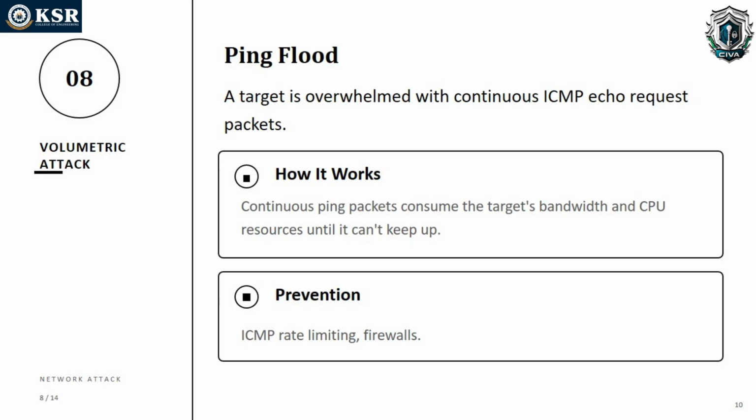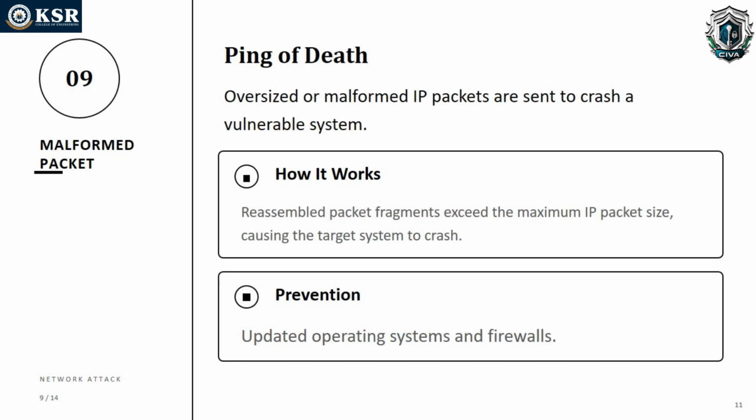Ping flood. A ping flood is a simpler volumetric attack. The attacker sends a continuous stream of ICMP echo requests, ordinary pings, at a target, consuming its bandwidth and CPU resources until performance degrades or the service goes down. The fix is straightforward: rate limit ICMP traffic and use firewall rules to cap how many pings a host will process.